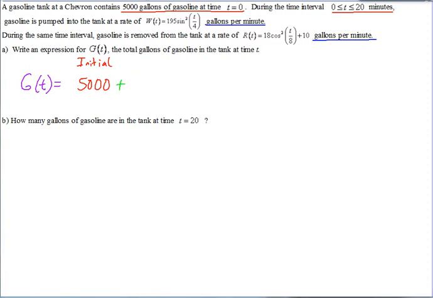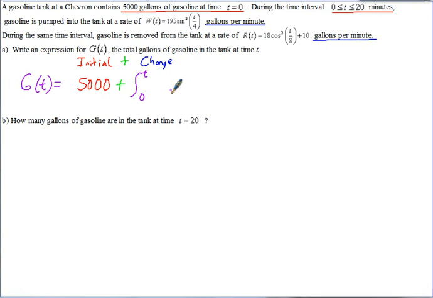plus the change, so it's another initial plus change problem, but this time we want it to work for any time t. So in order for that to work, the initial one starts at time 0, and since we want it to work for any time to give us the change, instead of putting a specific number, we'll put the variable t there. That way, if you substitute in 4, the change from 0 to 4. If you substitute in 7, the change from 0 to 7, and so on.